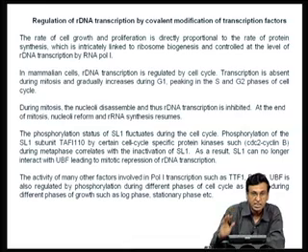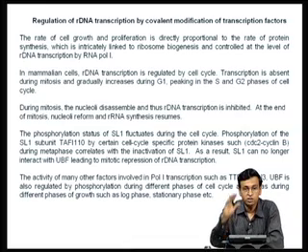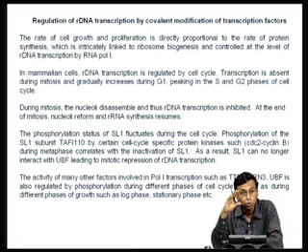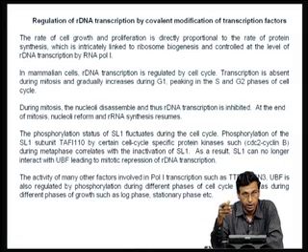Now, the important aspect that we have to discuss: just now we spent a considerable amount of time discussing the mechanism by which Pol II transcription is regulated. Let us now try to understand how ribosomal DNA transcription is regulated, how RNA polymerase 1 activity is regulated inside the cells. This is very important, because I told you 50% of the total RNA inside the cells is accounted for by ribosomal RNA.